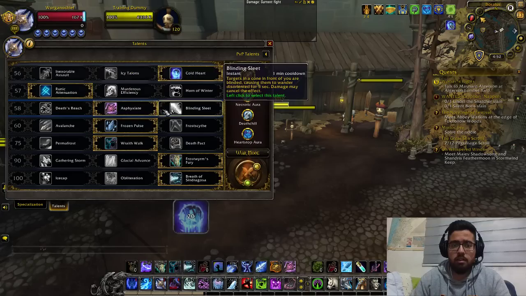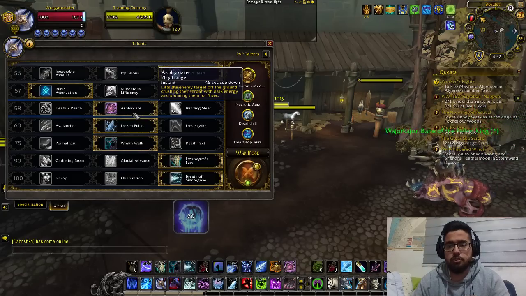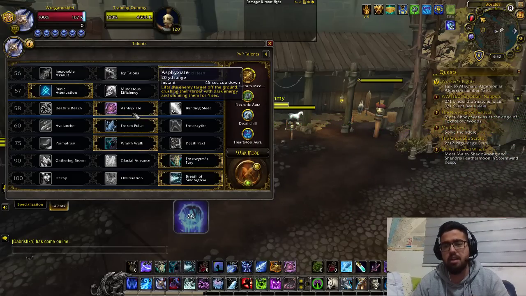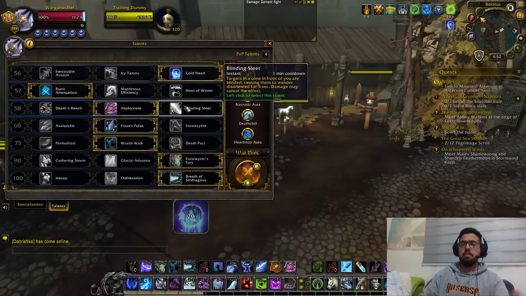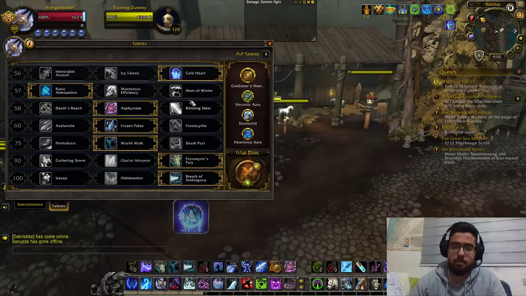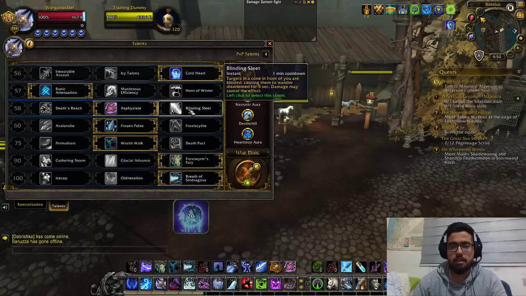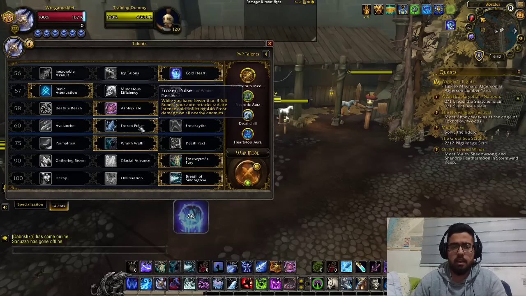In the third row, they are situational items. Death Reach, where every time you kill an opponent, your Death Grip will reset, and it will increase your Death Grip range by 10 yards. Asphyxiate, which is a single target stun, has a generally long cooldown, but is useful in some situations. And Blinding Sleet, which is an AoE blind, which blinds every target in front of you in a cone for 5 seconds. And damage might break the blindness, so you can consider it as the Blinding Light of the paladin. On row number 3, we have the AoE spells mostly.